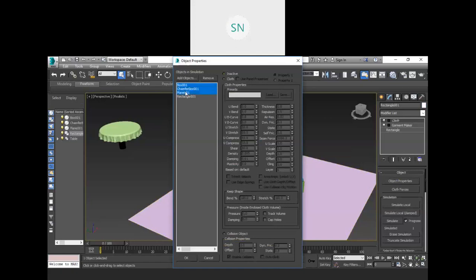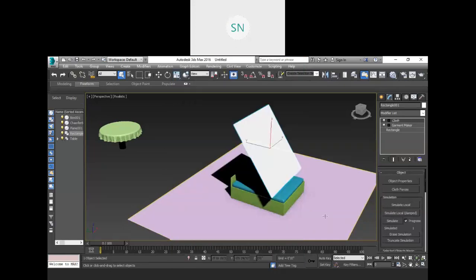See, this becomes again inactive. So collision and cloth. This is fine. This is also fine. This is also fine. Okay. Now click on the simulate.